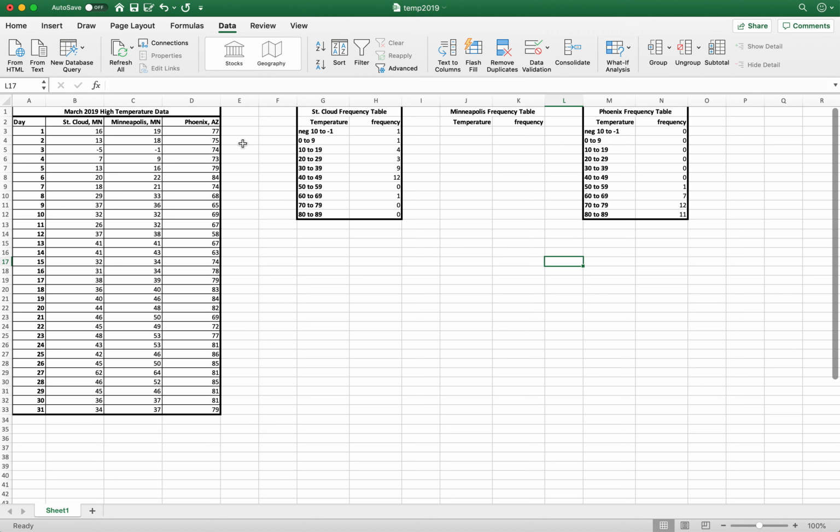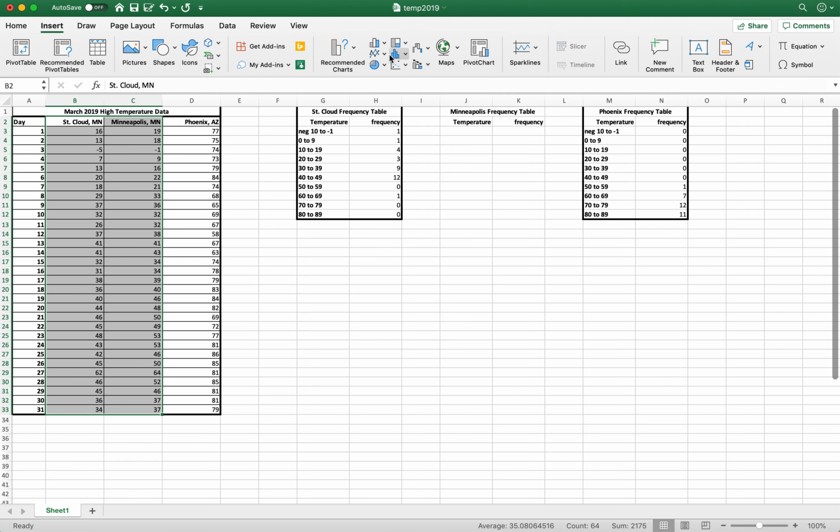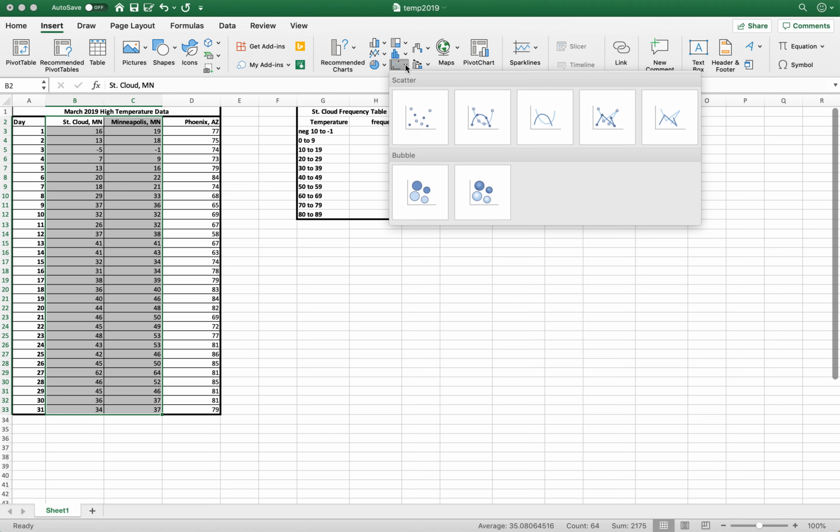So to look at the correlation, I want to make a scatter plot. I'm going to start by selecting the data for these 2 cities, and then I'm going to go to the Insert, Chart, and we don't want a line chart, we want this scatter plot.